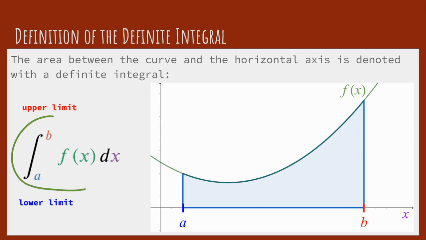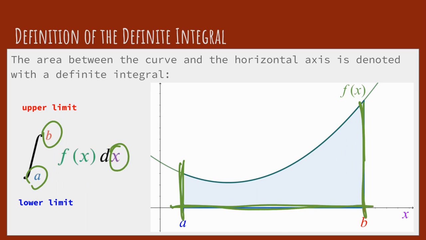And so this as a whole is a definite integral that represents the area between f of x and the x-axis between x equals a and x equals b. So lots of information here. There's really four pieces of things that we use here to get the area, and these are the four boundaries essentially. We get a vertical line at x equals a right here, a vertical line at x equals b right here, a horizontal line, which is the x-axis here, and then f of x is more or less a horizontal line, but it's a curve in this case. And then that represents this shaded area right here.